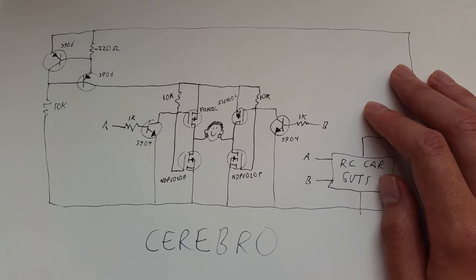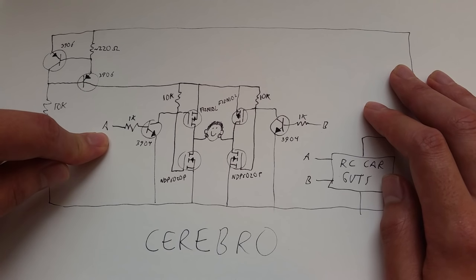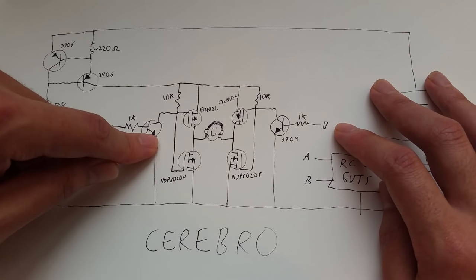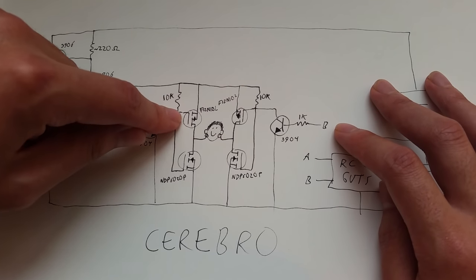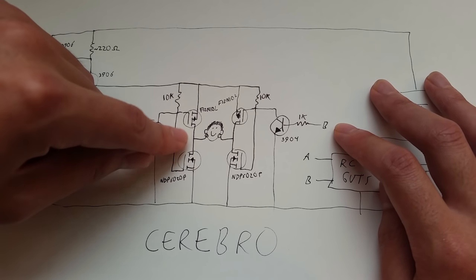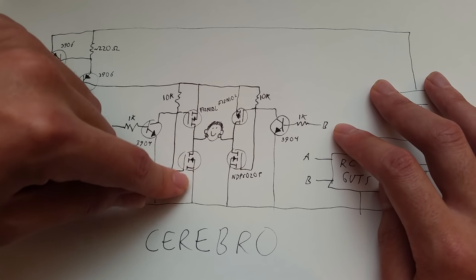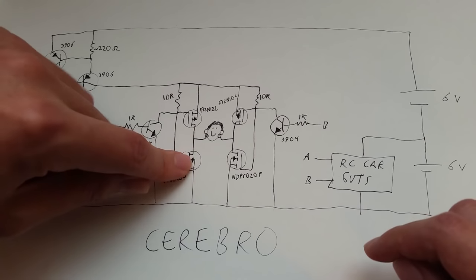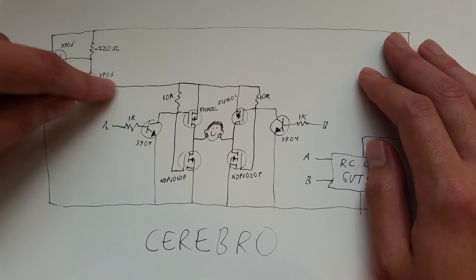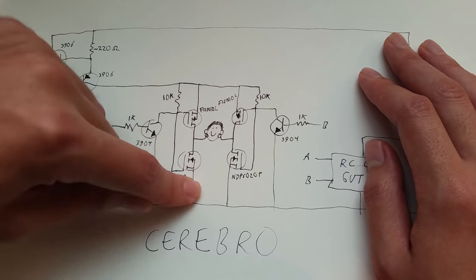When left is pushed on the remote, A goes high, and B remains low. So when A goes high, this transistor turns on and brings the voltage of this node here down to ground. So when that happens here on this left side, this N-channel MOSFET will turn off, and this P-channel MOSFET will turn on. So if we've got this on, and this on, and this off, we've got a path to ground for the current to flow this way through the load. Here we go.